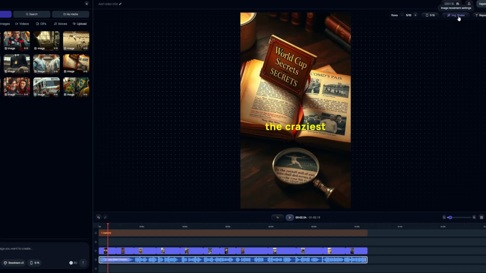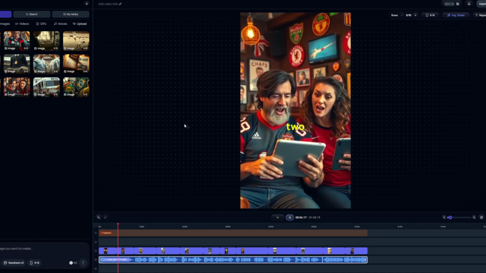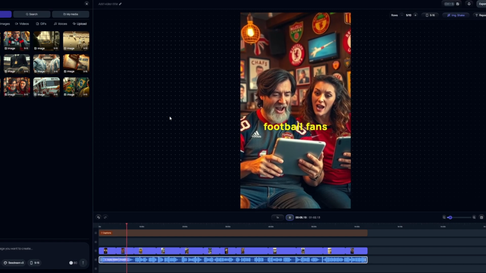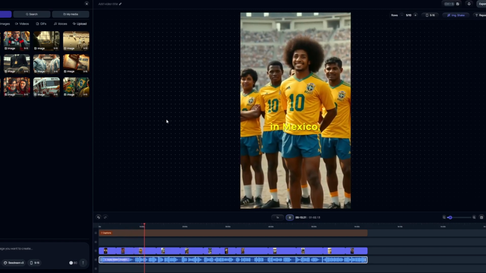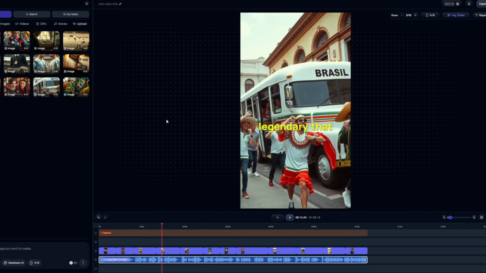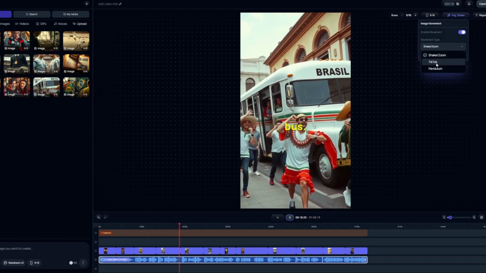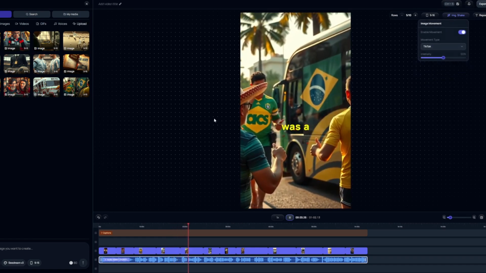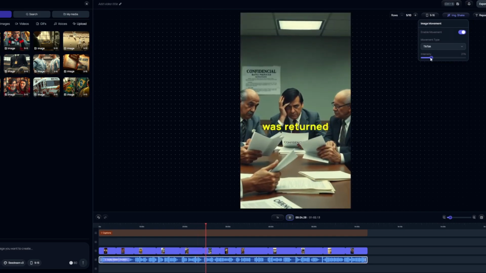So you guys can see here that just by putting on the image shake and doing nothing else, it already adds a bit of animation, which doesn't seem like much, but when it comes to YouTube Shorts and the average attention span of most viewers, a little bit of movement is definitely worth it and will help increase your shorts or long form videos retention rate significantly. But there is also a few other ones. There is the TikTok one that kind of does this weird zoom and shake effect, and you're also able to change the intensity of this.